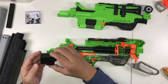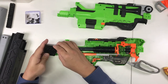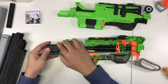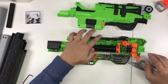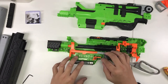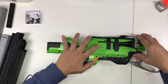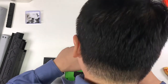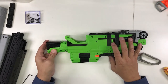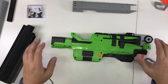So first thing is to put in this piece over here. Okay, so if you want to upgrade your spring and all, remove the air restrictor, you can do that. I've redone all those things, so I'm not going to touch the rest. Once you put this in, you can actually close up the blaster. Okay, so I'm going to close it up and then put in all the screws. Alright, so now I have placed in all the screws.